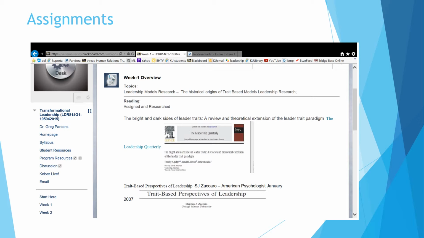Now, I've made it fairly easy because all you have to do is copy the titles into the search of the EBSCOhost database, and it'll pull up this article. And then you simply download the PDF to your computer, and you read when you have time to read. I would suggest downloading everything, at least everything for the week, so you have it available when you have time to read. You don't have to get online, you have it down on your computer already.